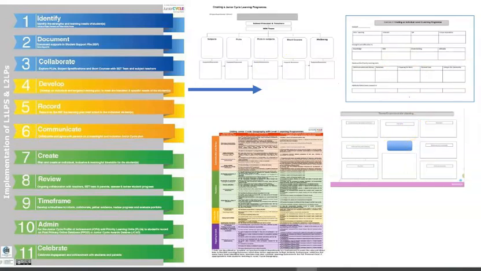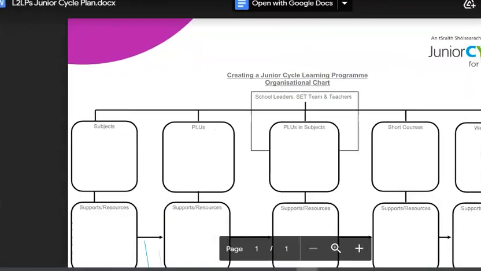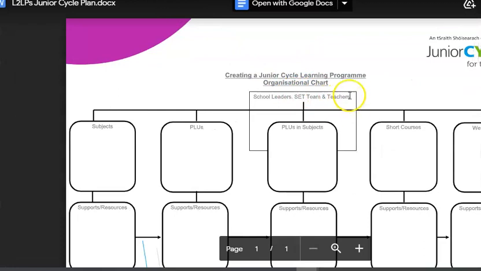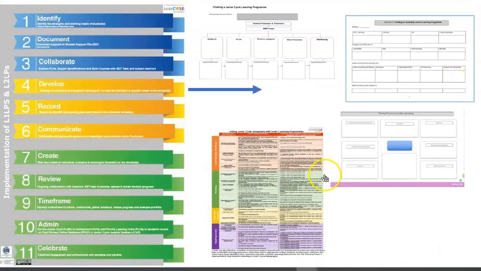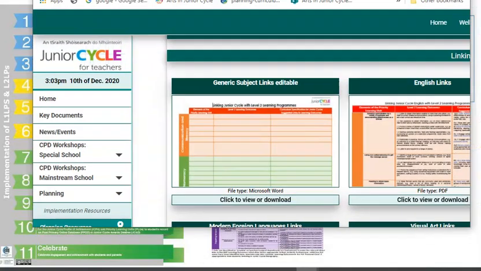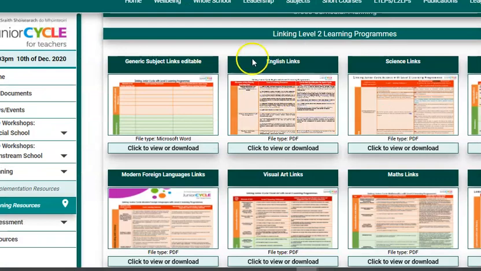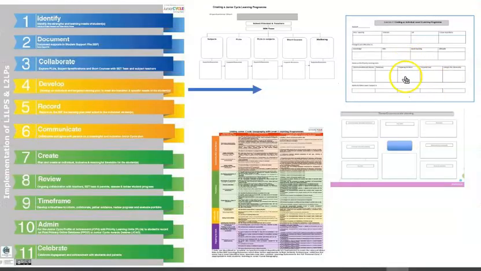For example, clicking on this, creating a junior cycle learning program organizational chart, will bring you into our planning resources section, where we have subject documents linking the Level 2 learning program, which you might find supportive. There are also 2 others here which you can explore in your own time, but for now we're going to move on to the next step.